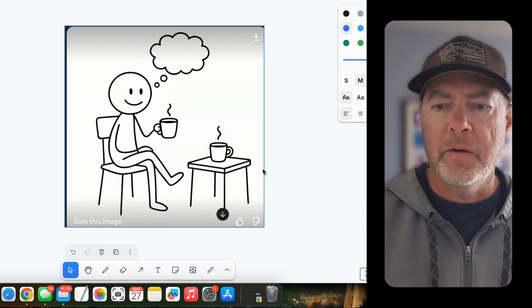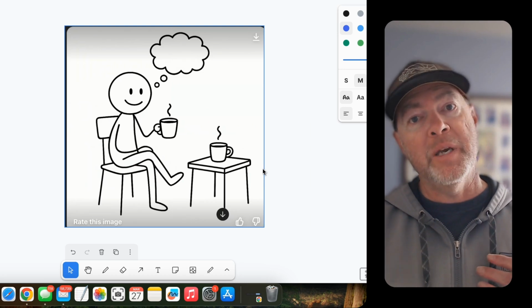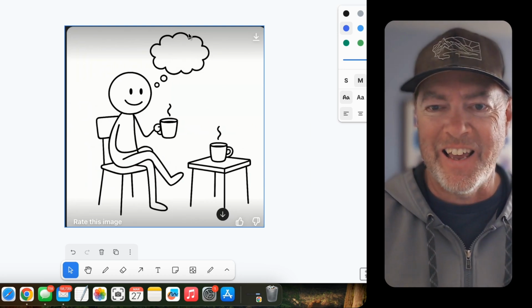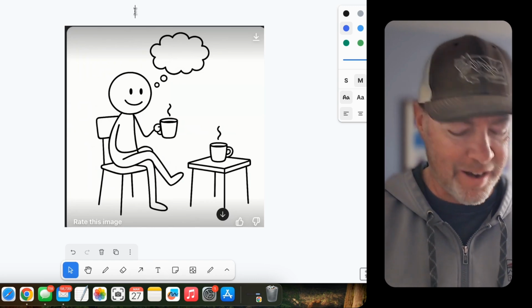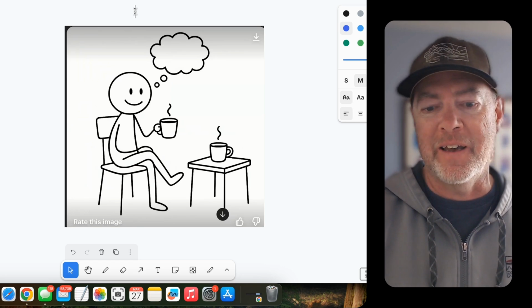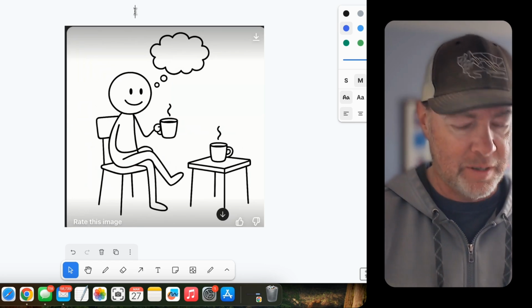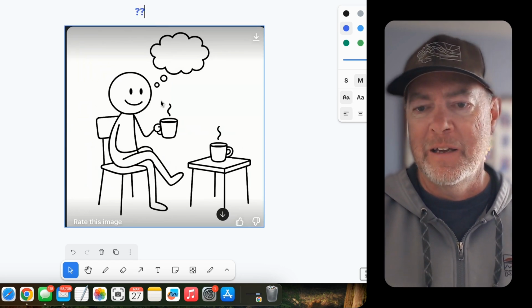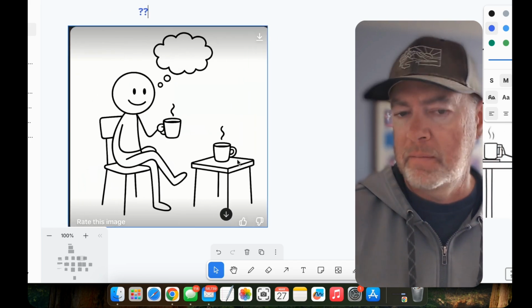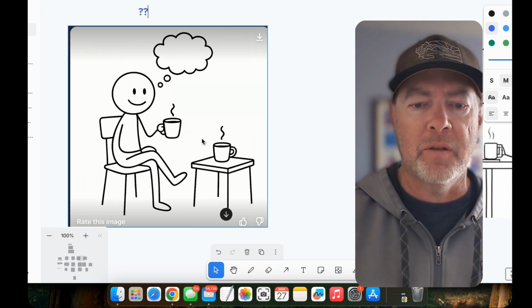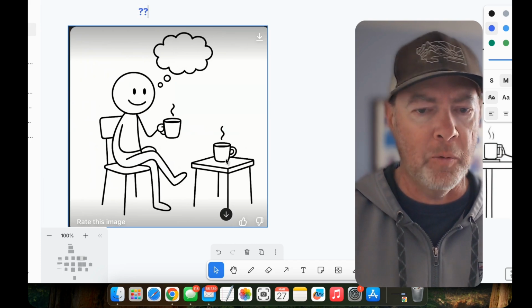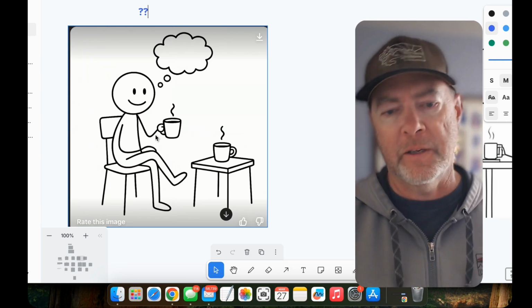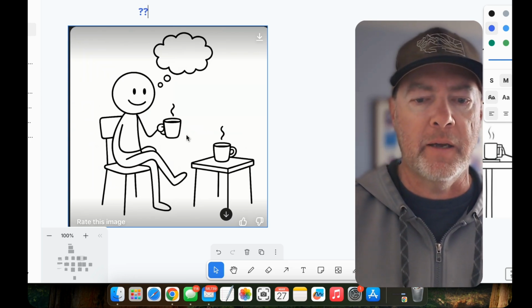Now, here is where I finally beat this AI image generation tool that I've been trying to knock out of the top category. I'm going to tell you what it is in just one second. Now I like this one. It has two coffee cups, which you may think is a mistake, but looking at my prompt, I do say that there's a coffee cup on the table.